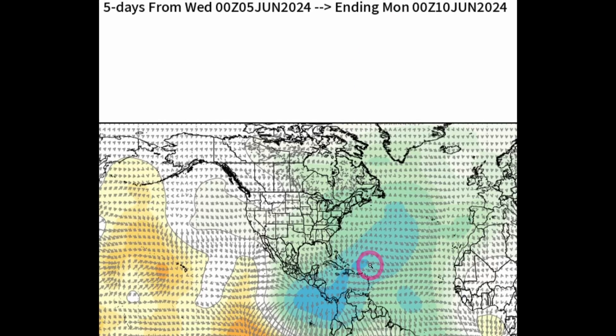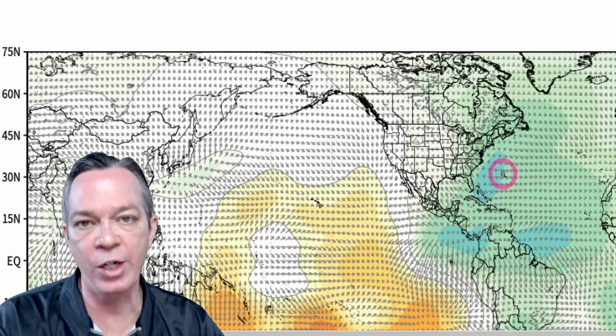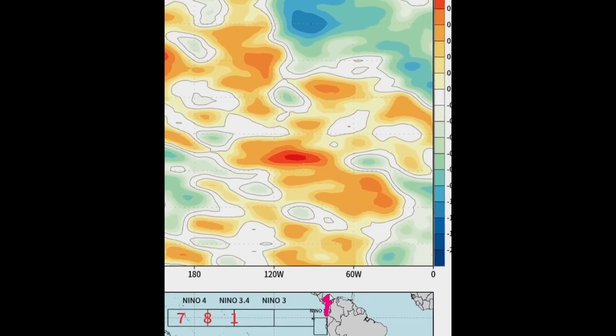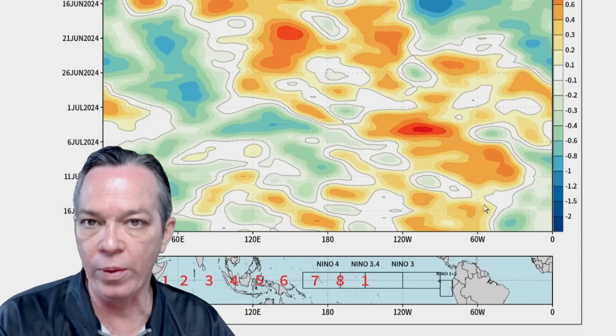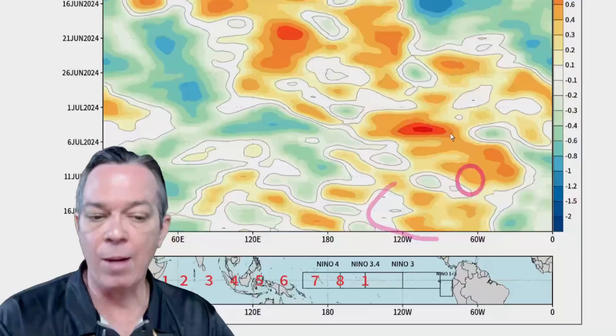Looking week by week: from the 5th through the 10th, the favorable environment is the eastern Pacific and the Caribbean above Puerto Rico. From the 10th through the 15th, it loses a lot of its favorable environment, with the CFS still potentially showing formation east of Florida near the Bahamas. In the long range Euro ensemble, the favorable environment gets pushed further west. Over the western Caribbean toward the Bay of Campeche, we don't have much going on all the way to mid-July. This will update — I know it will — but we're showing a slow start to hurricane season, despite expecting a hyperactive season overall.